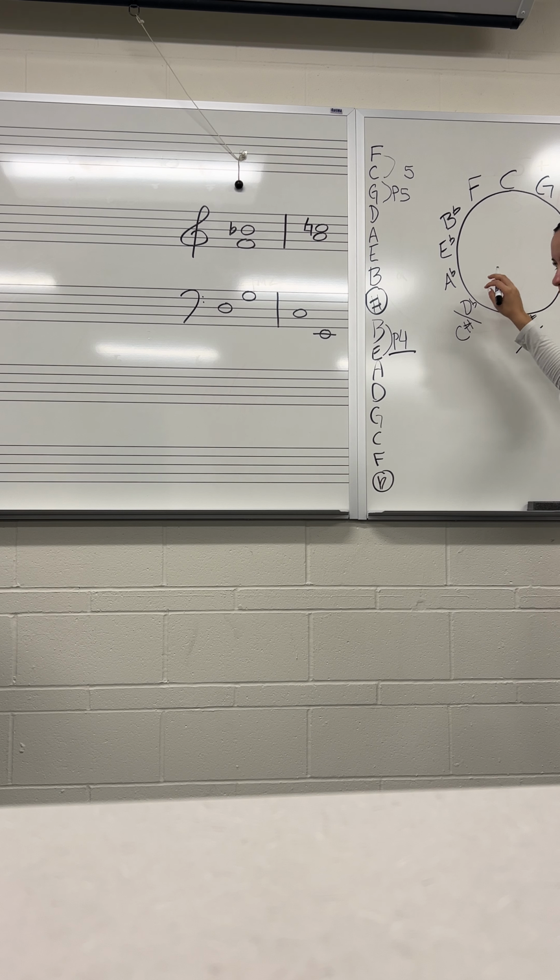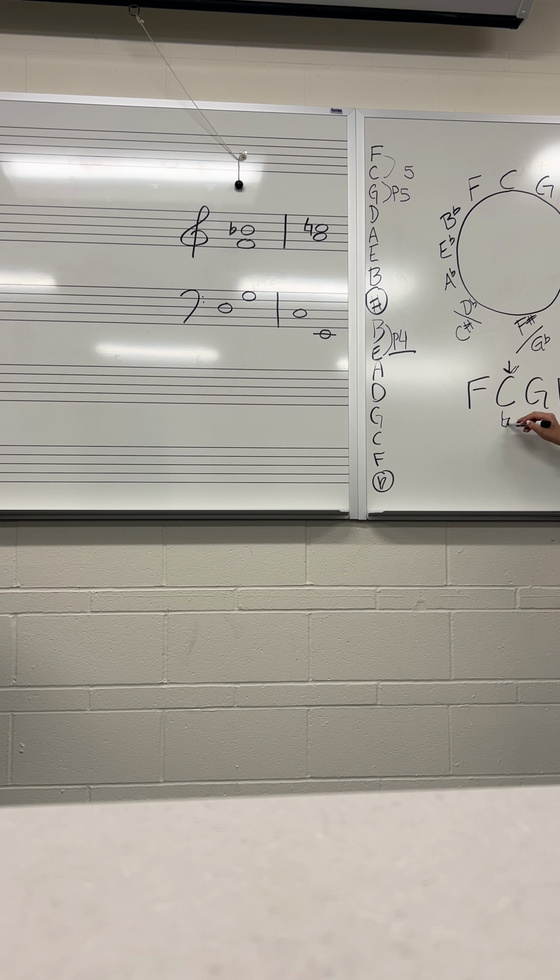Before we get into the circle of fifths, let's continue by writing this pattern this way. That's not right. There we go, this way. And if you were to start on C, many of you know C major has no sharps and no flats. It's the key signature that contains all natural notes. So if you were to move to the right of this key, you'd get key signatures with sharps in them. If you were to move to the left, you'd get key signatures with flats in them.